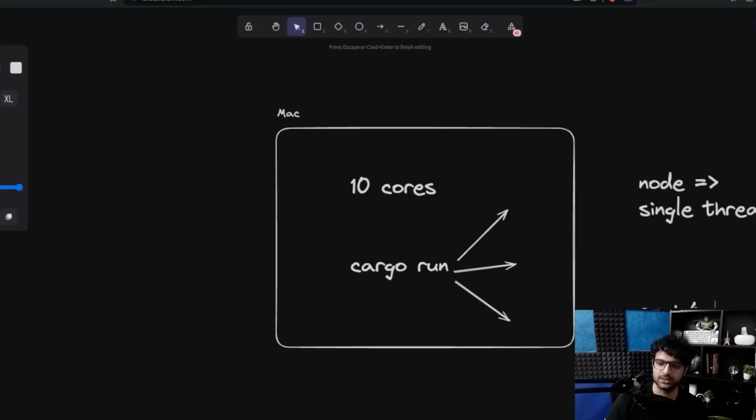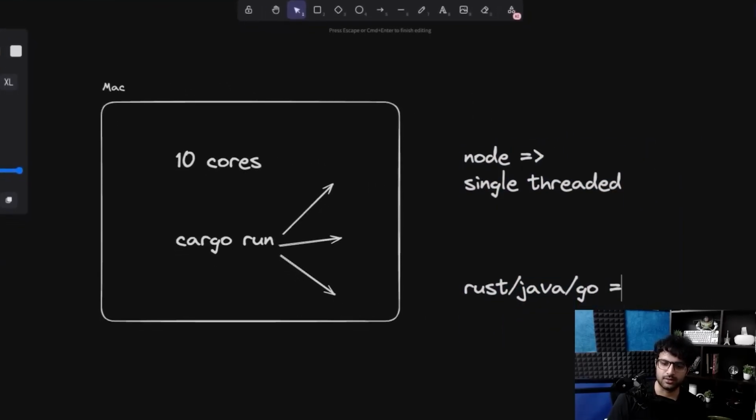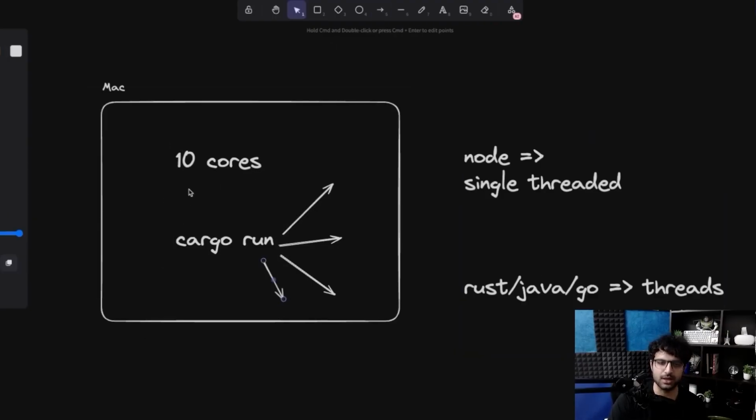But Rust or Java or Go let you spawn something called threads, which is a very OS concept if you've gone through your operating system class, which can run on multiple cores. So my Rust process can pretty much use the complete power of my machine. My Node.js process cannot. Are there ways to make the Node.js process run on 10 cores? Yes, but it's non-standard. You have to go one step beyond to make that happen, versus you can just do it like this in Rust.